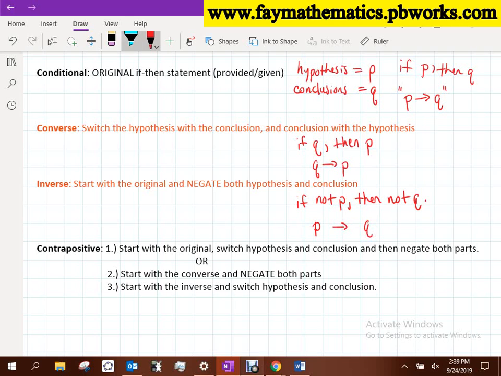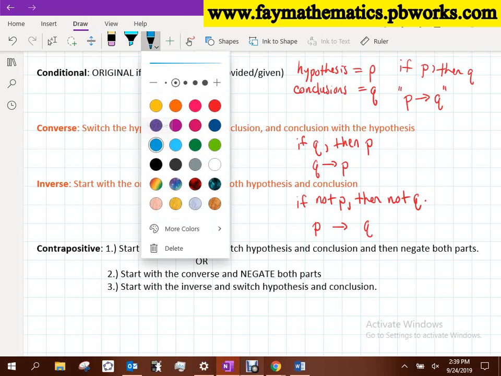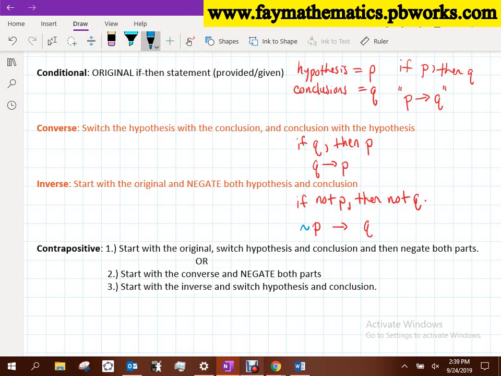So it's the same P arrow Q, but we need to negate that. So the way we negate that with this set of symbols is to put that tilde out in front. And that's what we're working with in the arena of logic here, okay? The topic of logic, okay? So that's the symbol we use for negation, okay? Some people say, well, why don't you use the negative sign? It's what we use, okay? We use that tilde, okay? So that says not P, then not Q, okay?